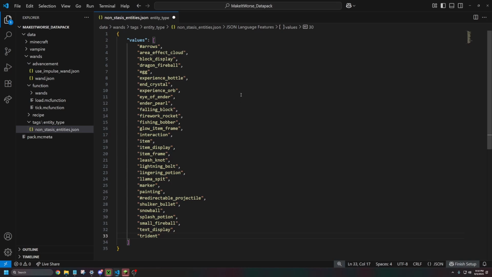These are all the different entity types that we do not want the stasis wand to affect, just because they have some weird behaviors to them.